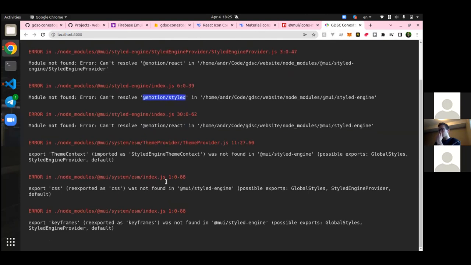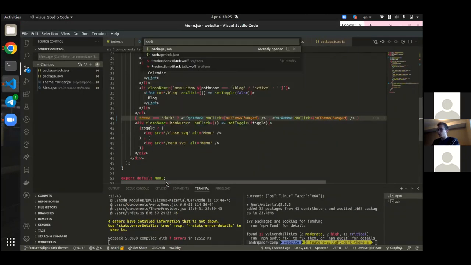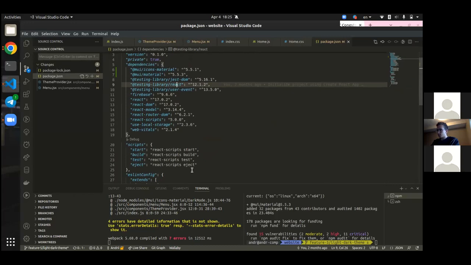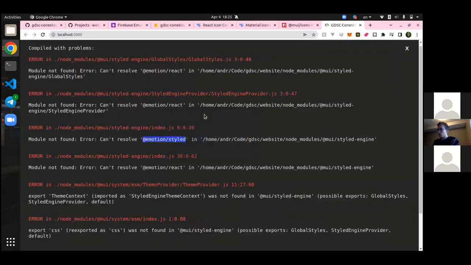So are we using any emotion kind of module or something like that? Let's see. We do not know. So what was the line number it was showing? It's actually throwing somewhere in the style engine. It's the style engine provider.js file and index.js. In index.js, we have used on line number 6, column 39 to 62.